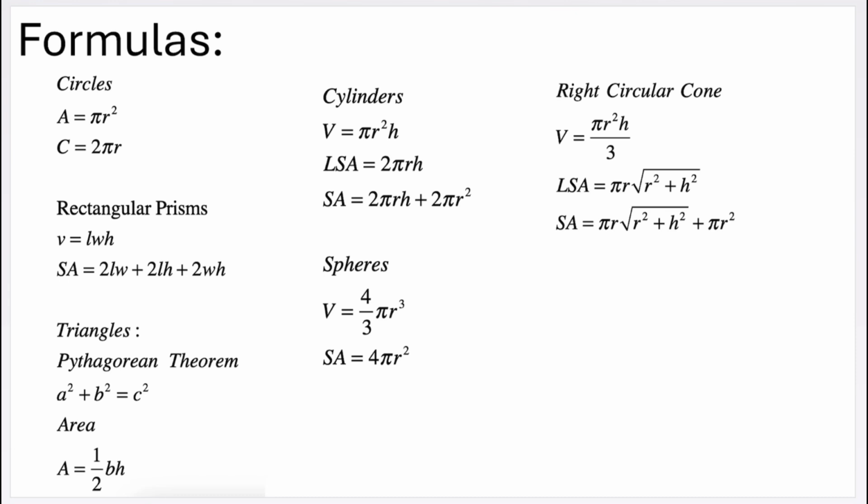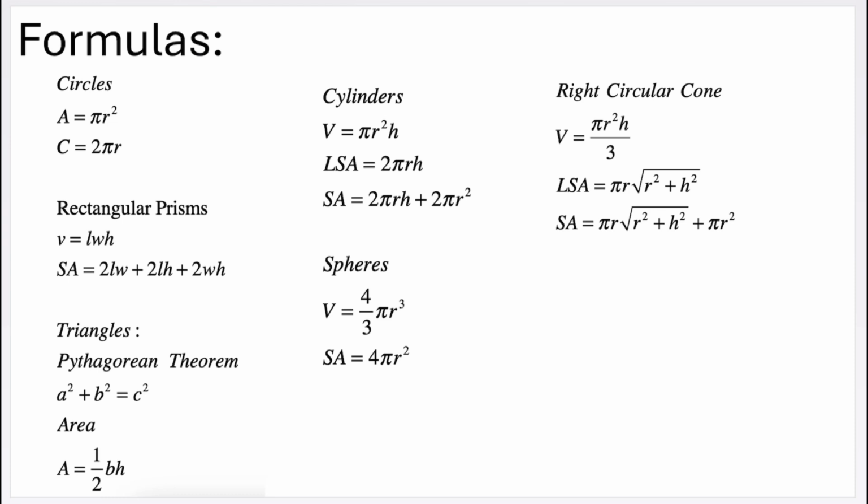There's some other stuff about triangles that I'm going to write down on the next slide. Dealing with the right triangle trigonometry, that's going to be important. Cylinders, we have lateral surface area and surface area. I'll explain what those things are in a minute. Spheres, we have volume and surface area, and then right circular cones. We're not going to have other circular cones usually in this unit. Most of the time they're right circular cones.